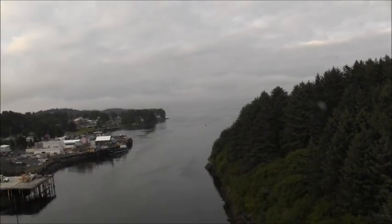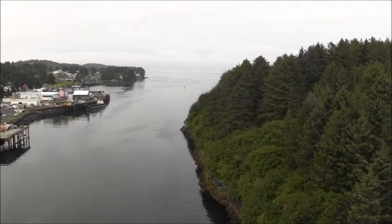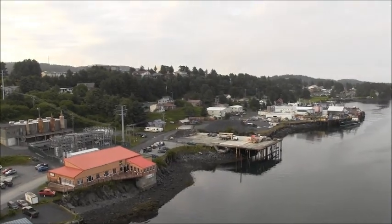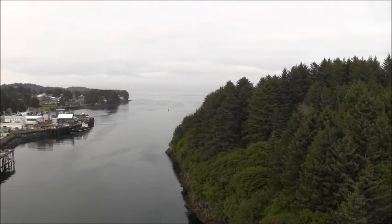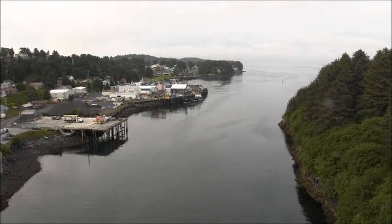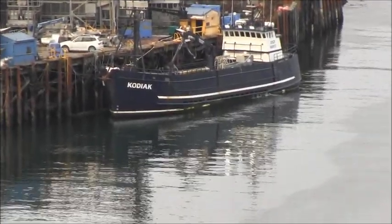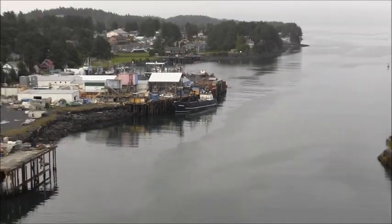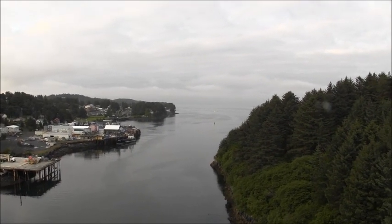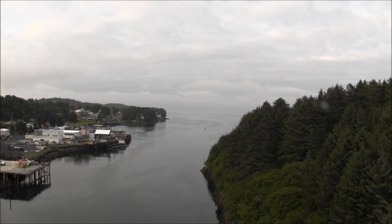This is looking north, right from the bridge. On top of the Near Island Bridge, you can see a fishing boat coming in. You can see some of the canneries. Looks like we got a little weather moving in. And you can see that boat there. Hopefully you can see the name. Near Island Bridge. Out that way is the Pacific Ocean and Seattle.